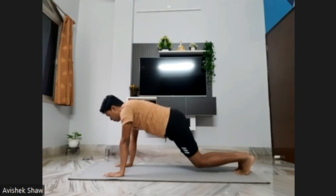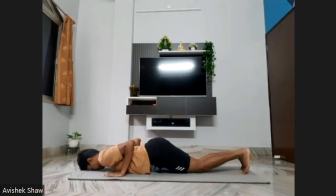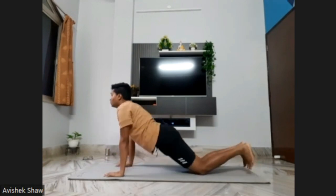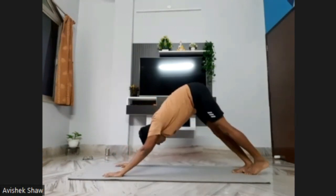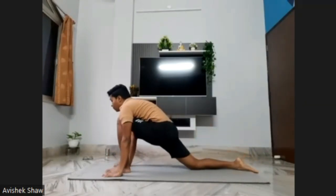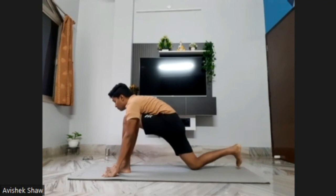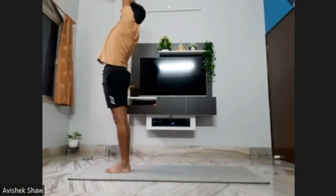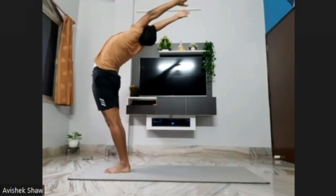Exhale, knees, chest and the forehead down. Inhale, cobra. Exhale, inverted V. Inhale, bring your left leg forward. Look up. Exhale, the right leg forward. Inhale, stretch forward, stretch up and arch back. Look up to the hands.